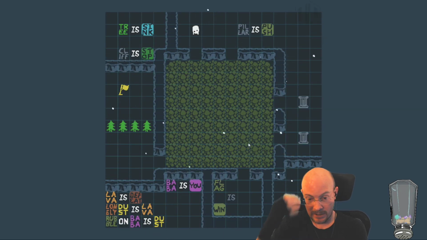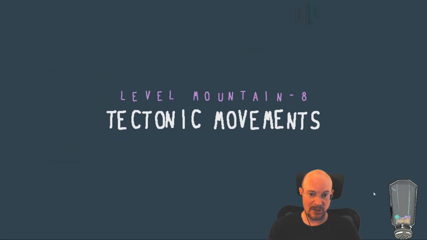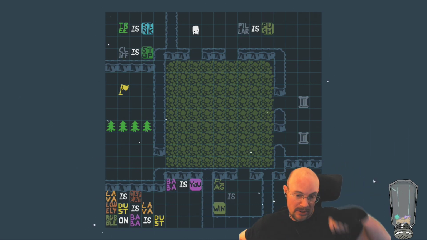Oh man. Oh goodness gracious. Is this, let's check, is this the last map on this level? Well, there's a secret one, and there might be levels after this one, so maybe it is. Tectonic movements. Oh, boy.